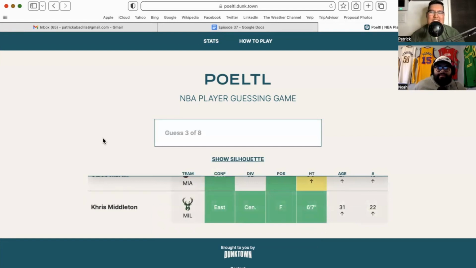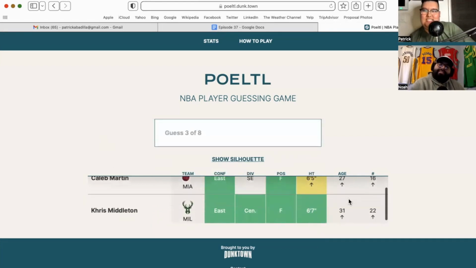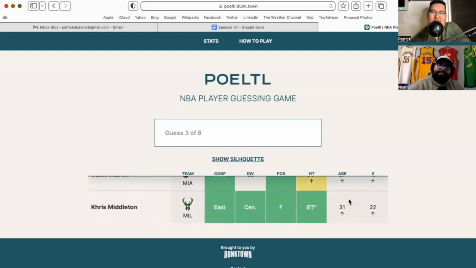Six of the seven, right conference. Older than 31. Higher number than 22. So what's essential? That's Bulls, Bucks, Pistons. Who else? Pacers. Central. Bucks. It's not the Bucks. So it's Cavs, Bulls, Pacers, Pistons.